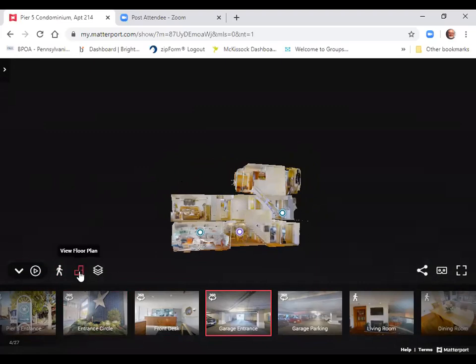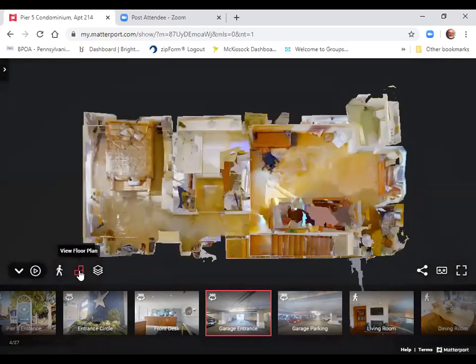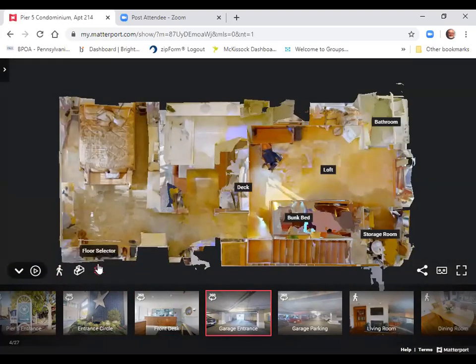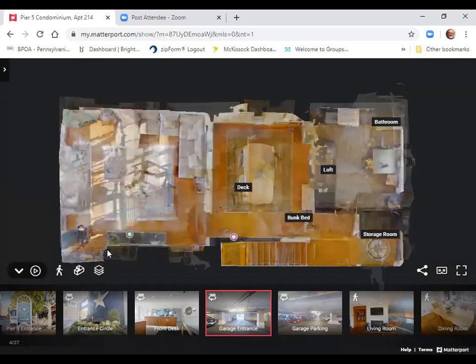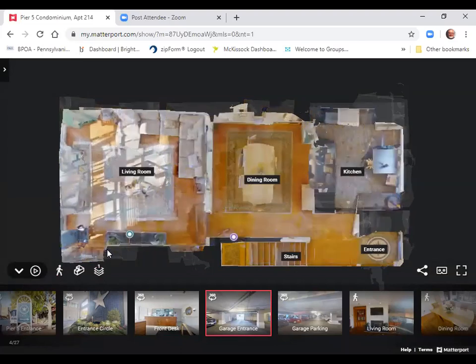And now, floor plan. So I click on floor plan, we actually see a floor plan, and which floor we want, we use the floor selector. So the floor selector button, we can do floor 1. Now notice what we do each floor, the rooms or whatever else I want is named, like here's entrance, here's the stairs. So those names are also put in by the developer. If they don't put them in, they're not there. And if the developer didn't put in any highlights, there aren't any highlight tours either.